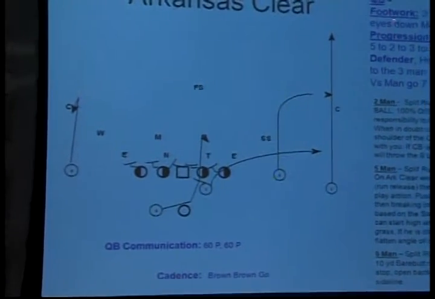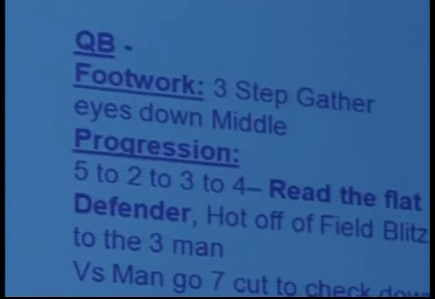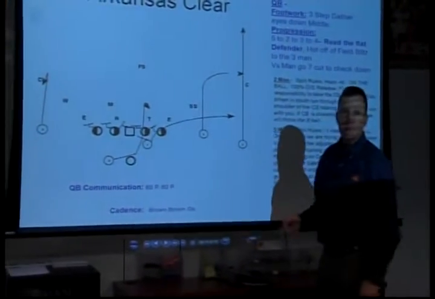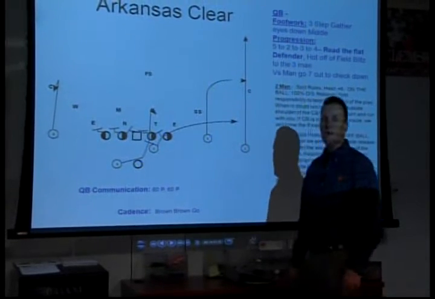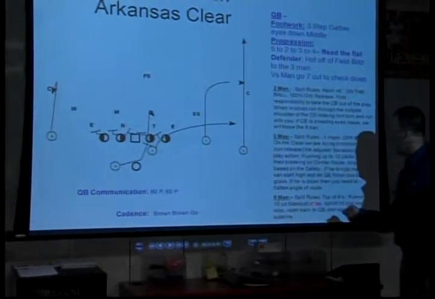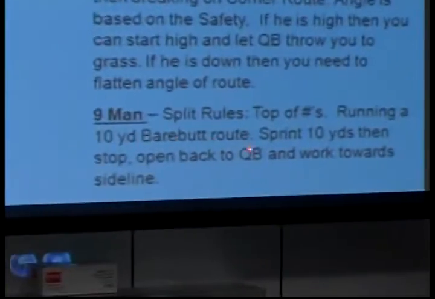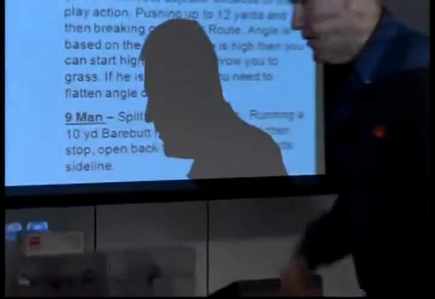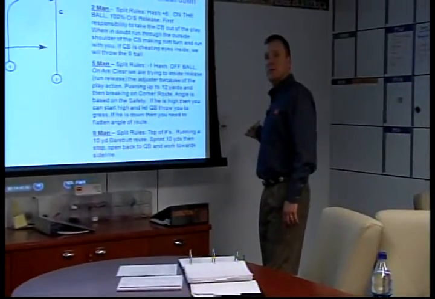Okay? Quarterback's footwork. Three-step gather throw with the eyes down the middle of the field. If you get a one-high look, the very first read you have is bare butt. It's what we call a bare butt route. A bare butt route is basically a 10-yard stop. You can see right here, his alignment's at the top of the numbers, and he's running a 10-yard bare butt route. So he's pushing hard to 10, sticking his foot, pigtailing out, and working back to the boundary.